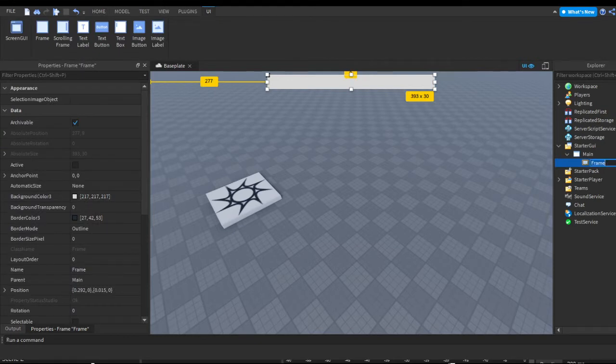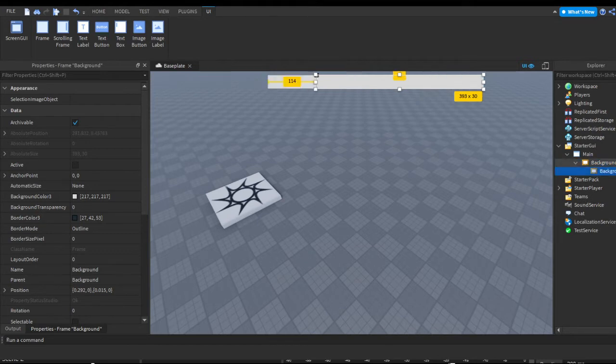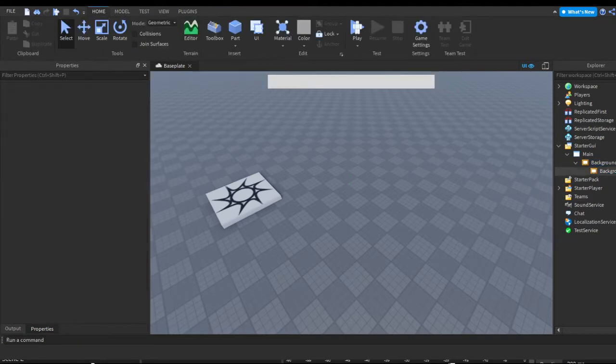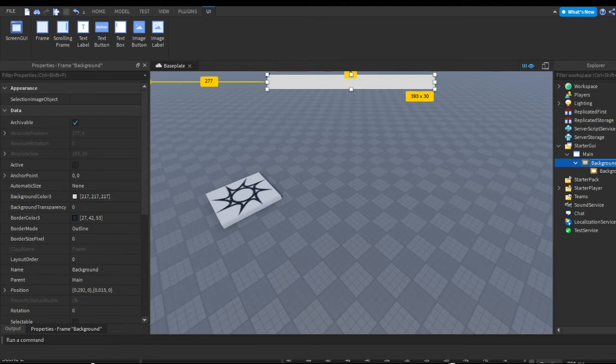Now we can rename this to background, duplicate it, grab background and put it inside of it. Just drag background pretty much just on top. Actually, instead just duplicate and put it inside of itself again. It's the same thing, I guess. And then keep this as background and rename the new one bar. Try and match it up the best you can so it'll look nicer, unless you don't want it to look nice, and well, you can do whatever.